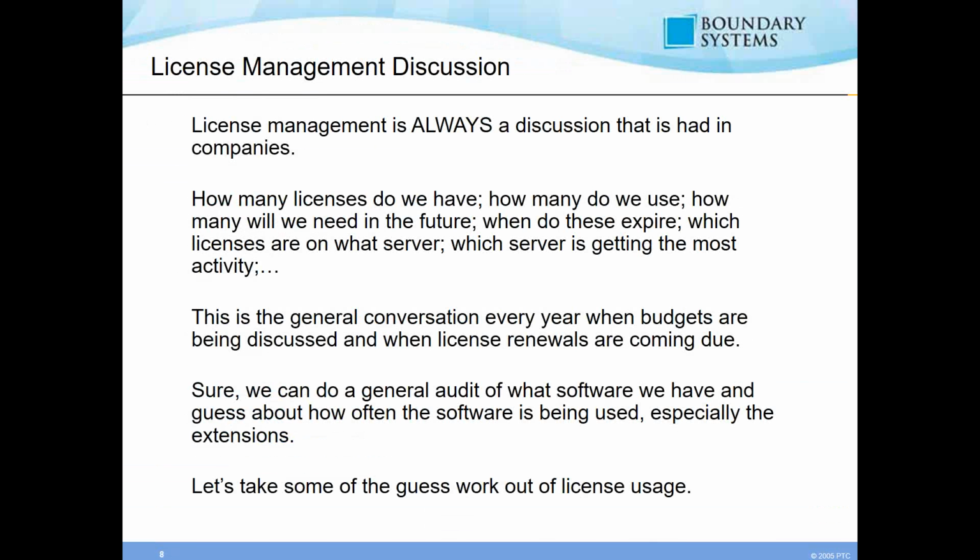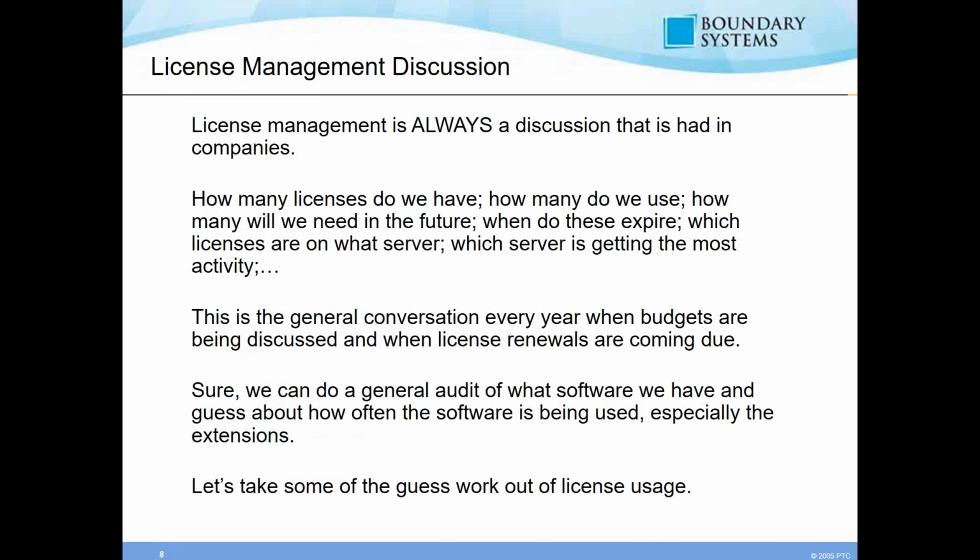You have the question, okay, how many of these licenses do we use? The answer is, well, we sometimes use this one, we use these, we use it over this period of time, we've used it here, but once again, these are kind of guesses. We're not exactly sure. We're just kind of estimating in our head the usage that we have.